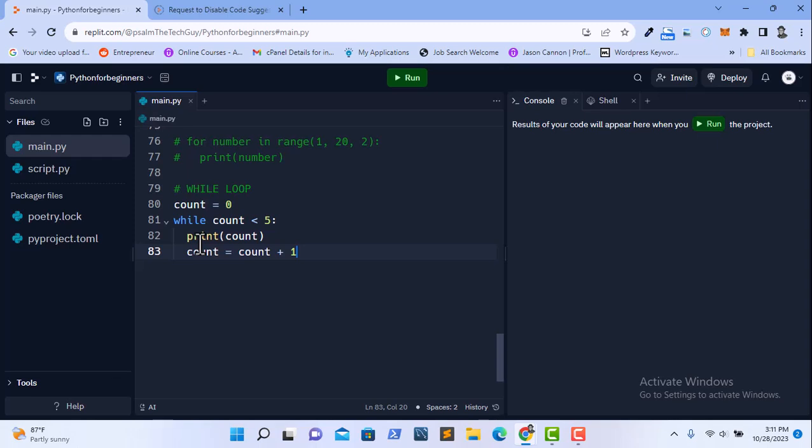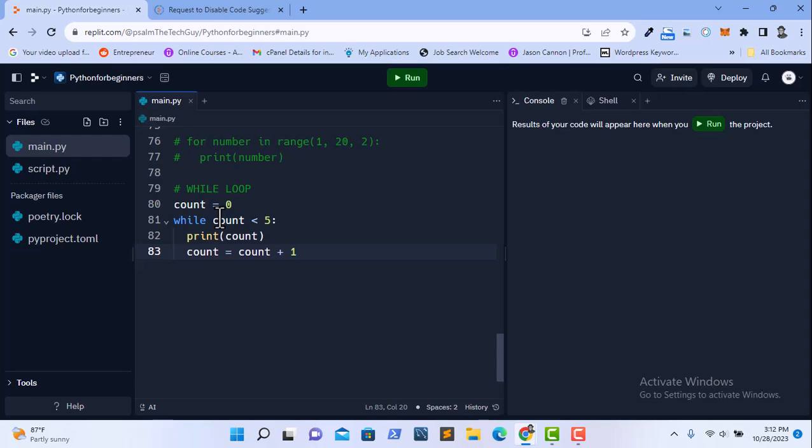Then the loop will start all over again, and check if 1, which is the current value of our count, is less than 5, which is true. So it's going to print 1. Then we have the count again. 1 plus 1 is 2. So the current value of count is now 2. Is 2 still less than 5?